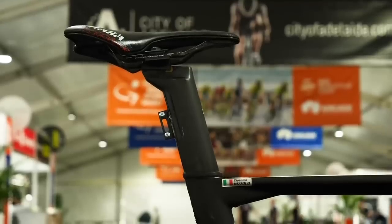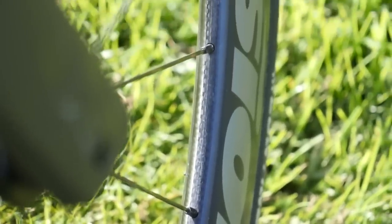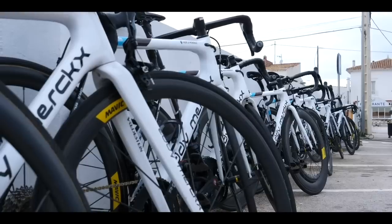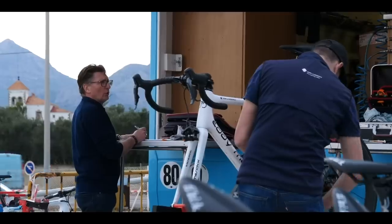Everything on a pro bike these days is designed with wind-cheating properties in mind. To go as fast as you can in a pro race, you want to be as aerodynamic as possible, which begs the question: why wouldn't you use deep section wheels all the time? I'm not saying pros don't use super deep rims at all — they do — but plenty of times we see pros using shallow rims when there's no wind at all. They'll have a choice of using different rim depths before they start the race, they just have to inform their mechanic. Why don't we see pros using super deep rims all the time, maybe just selecting those shallow rims on the really windy days?